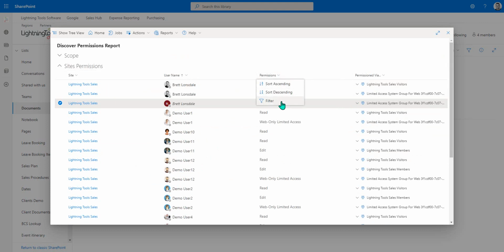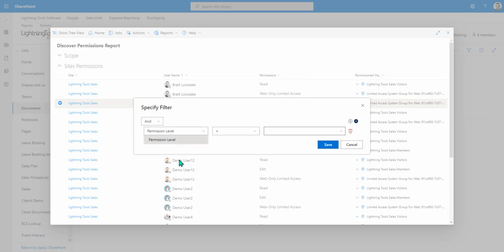In here we've got the ability to sort again by permission level, but we can also filter by permission level too. I might not be interested in something such as the full control implicit. Just to explain that one, implicit means that they've been granted permissions indirectly by being a site collection administrator or something along those lines. They're not actually given permissions explicitly to the site, but implicitly because they are a site collection admin.